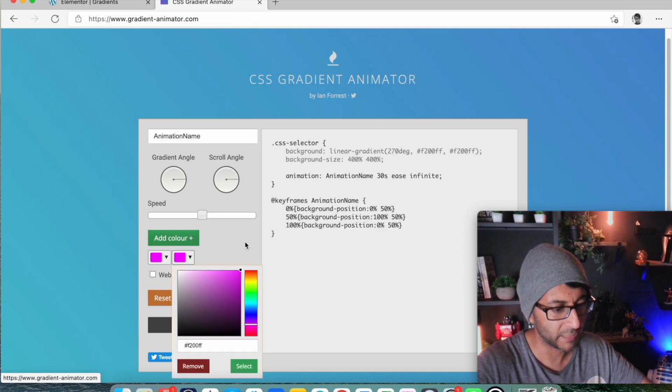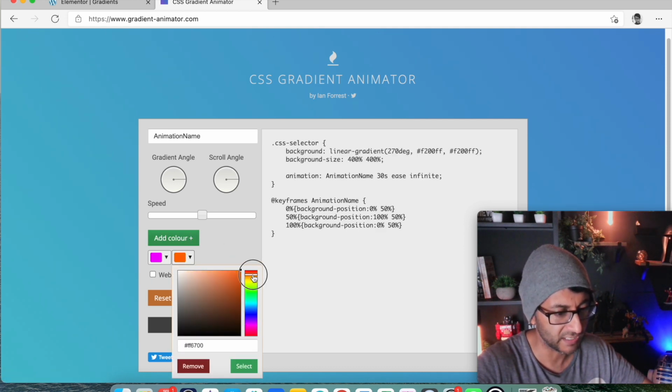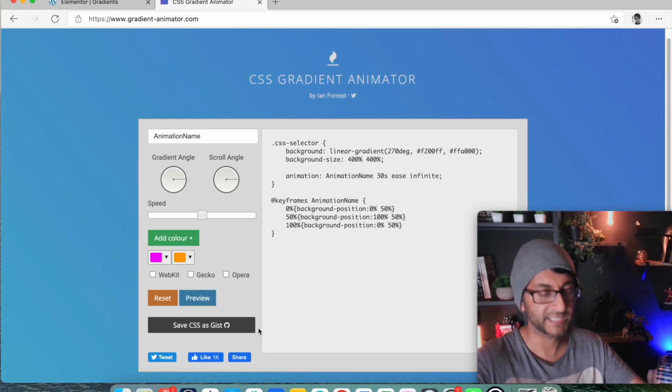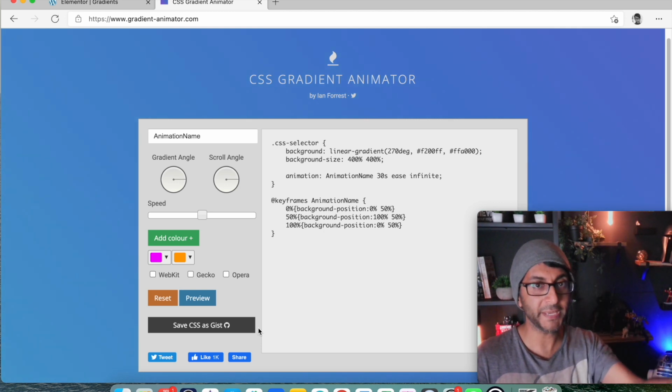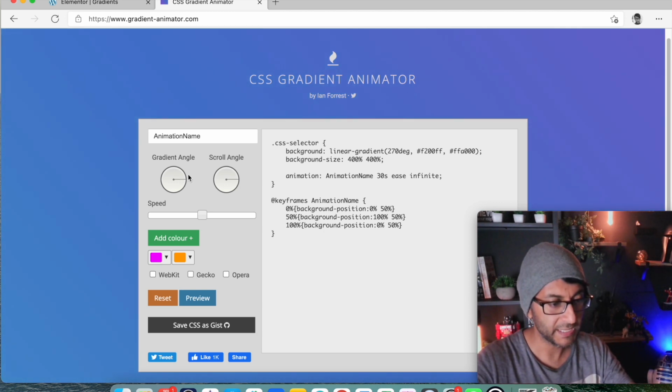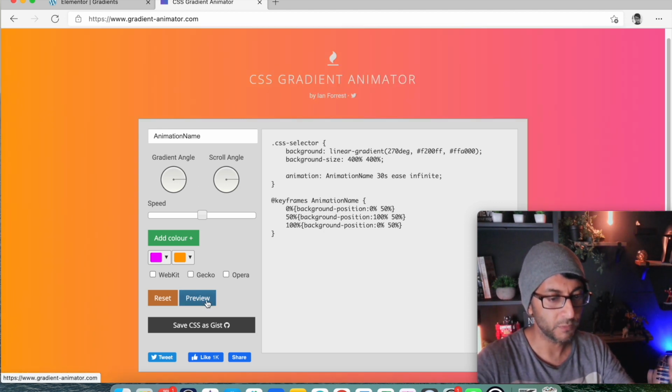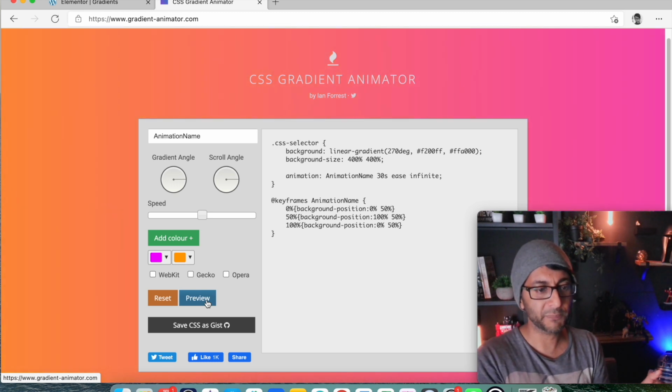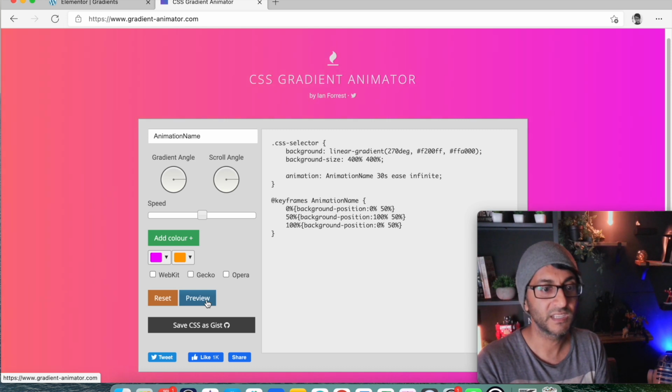So we're going to select that and I'm going to add in another color, and we'll go for a similar bright orangey color, something like that. There we go. Okay. I'm going to select that. So I've now got 2 colors. I've got my pink and I've got my orange. Now, if I hit preview, there we go. We have pink to orange. And if you stare at the screen long enough, you will see the pink becoming stronger. Right, you see that? And eventually it's going to blend into the orange.